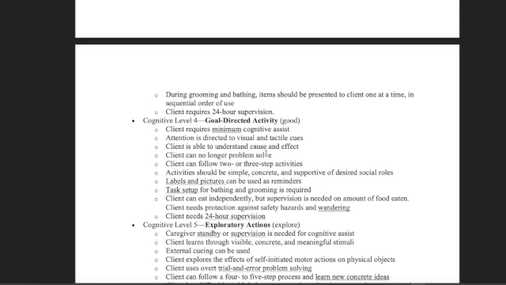They still can't problem solve at this point at level 4. There's no problem solving occurring. And now they can do 2 or 3 step activities. If you remember, all of the previous levels before level 4 were all 1 step. So now they can do 2 step or maybe even 3 step.